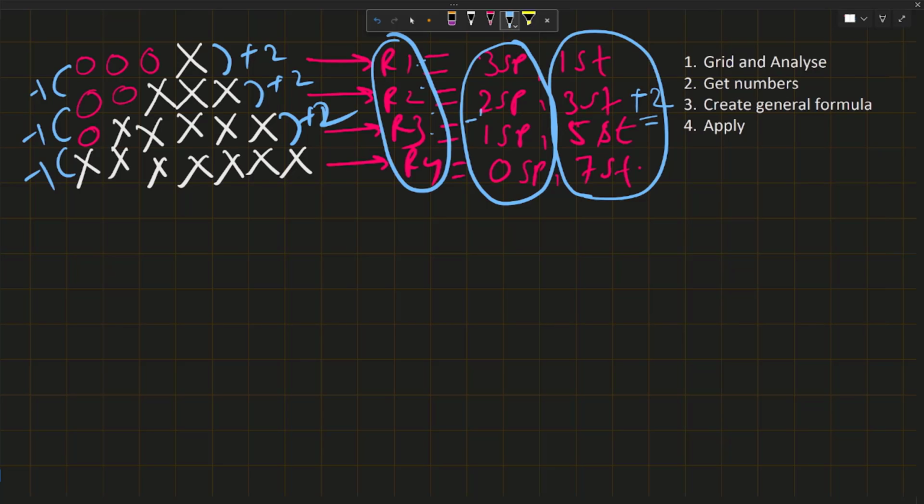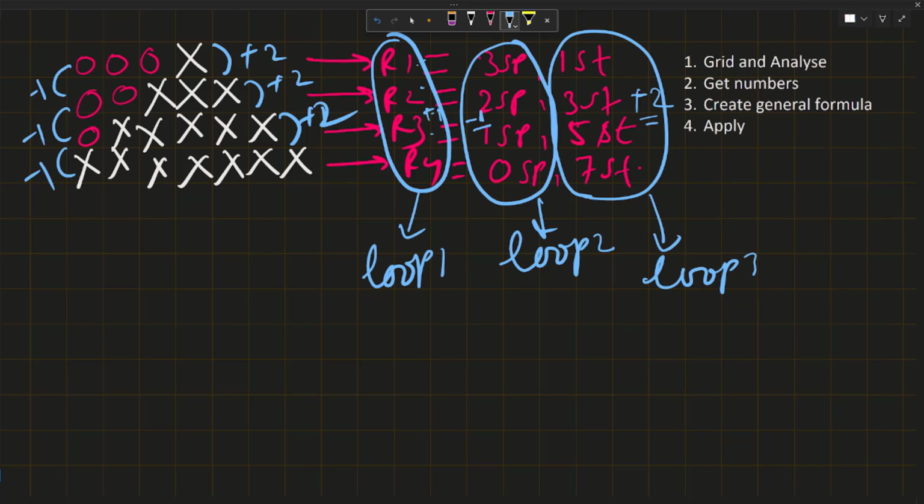In this behavior, this is decrementing by 1 and it is also incrementing by 1. So let's suppose this is loop 1, loop 2, loop 3, because we are getting some behavior just like an iterator, right? And now we have completed the first step.